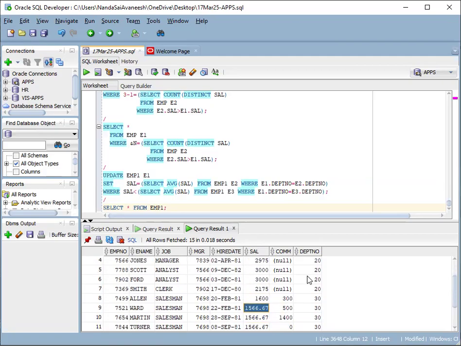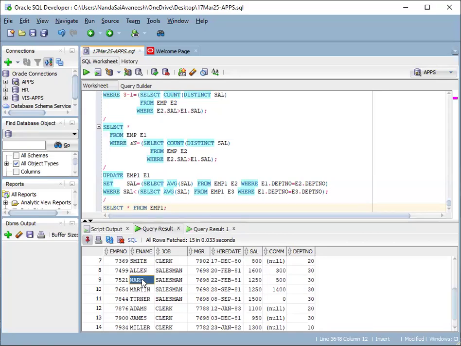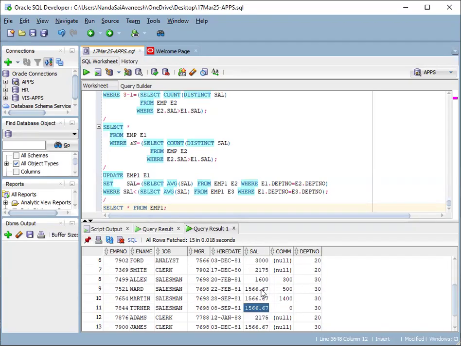Department number 30 average is 1566.67, so that is updated. Wherever the salary is less than that, it is updated with the average salary. If you see this, Ward, Martin, Turner have salary less than the average salary, so within their department, department number 30, the average salary 1566.67 is updated here.